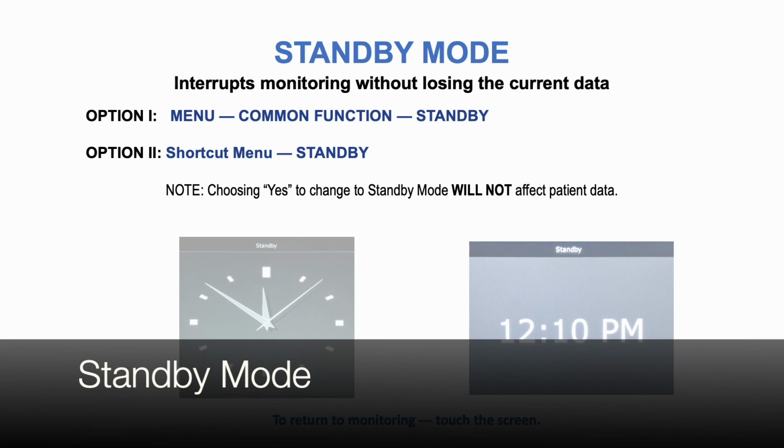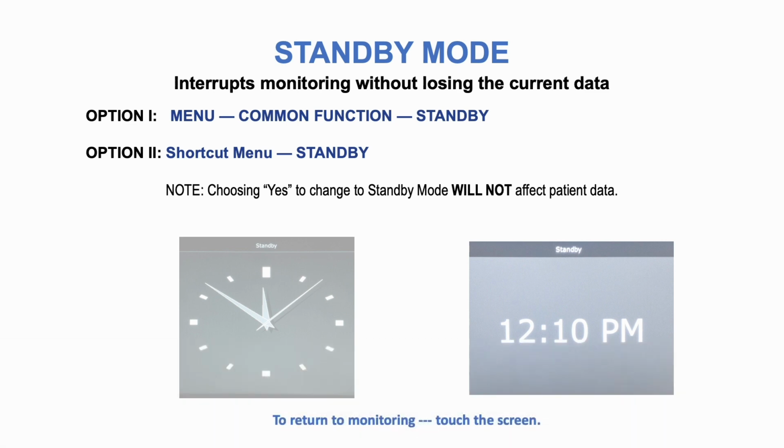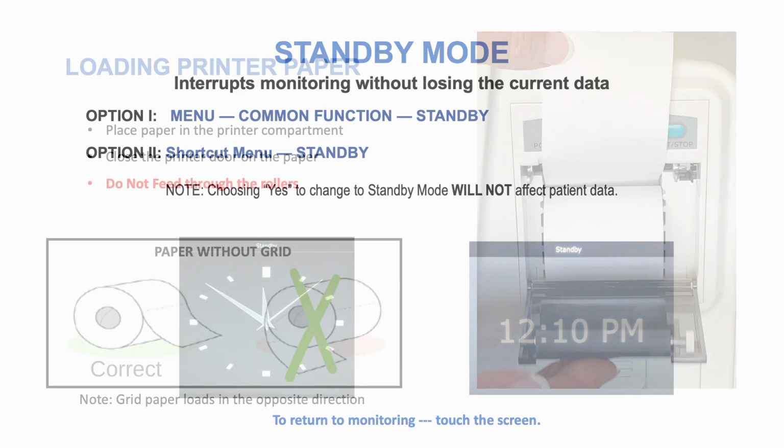Standby mode. Standby mode will interrupt monitoring without losing the current data. Option 1, press or touch Menu, touch Common Function, touch Standby. Option 2, touch Standby on the shortcut menu. Choosing Yes to change to standby mode will not affect patient data. To return to monitoring, simply touch the screen.